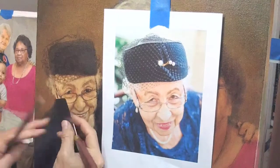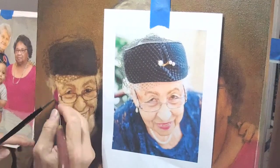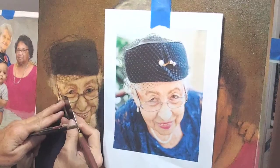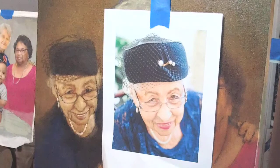A little bit of palette knife right here on her glasses. A little bit more palette knife right here on her glasses. That might be okay.